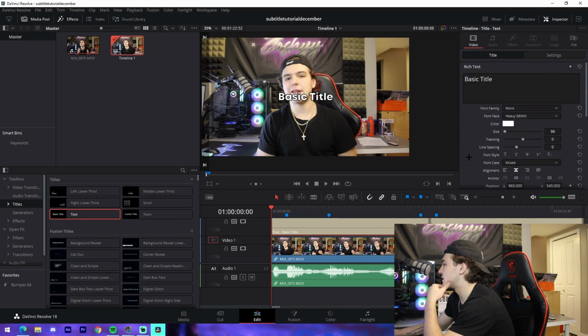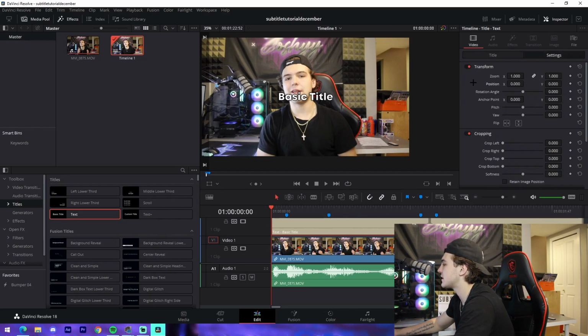And that's pretty much that in terms of the effects. So from there, what we're going to do is adjust the positioning. To do this, you just go to the settings while having your title selected. Drag the Y position down to wherever you want it, or you could have it in the middle if you want. I recommend having it at the bottom if you're talking because it won't block your face.